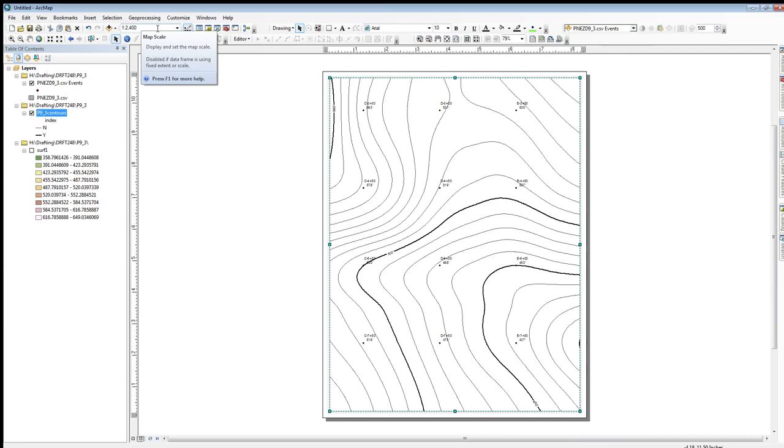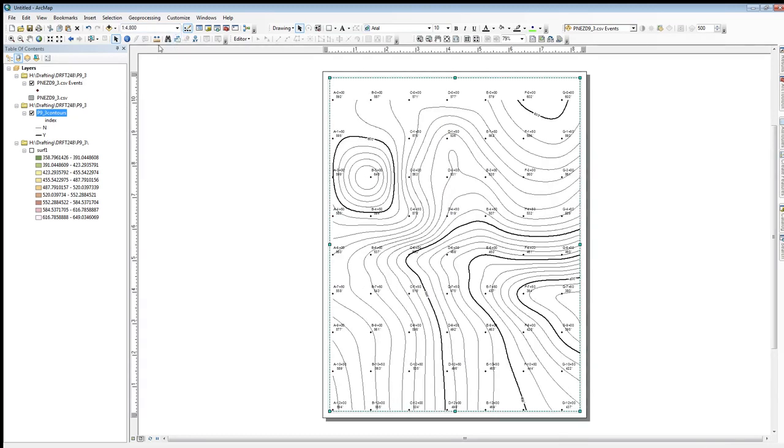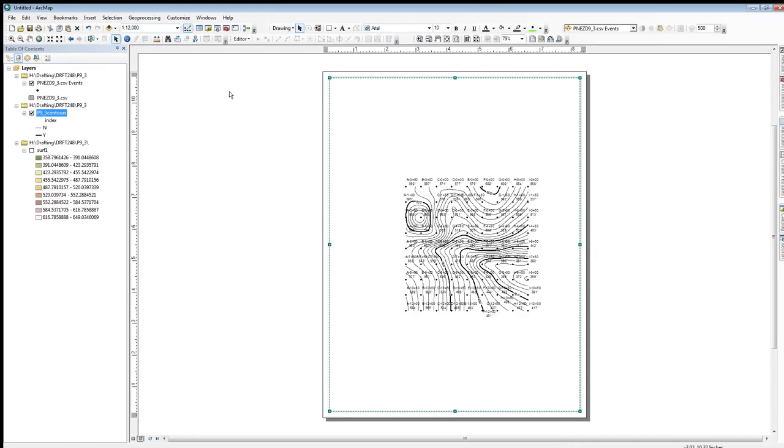Not quite. Let's go 48. Let's try. That's 1 inch is equal to 1,000 feet. That's 600.